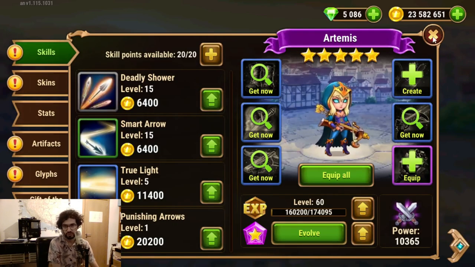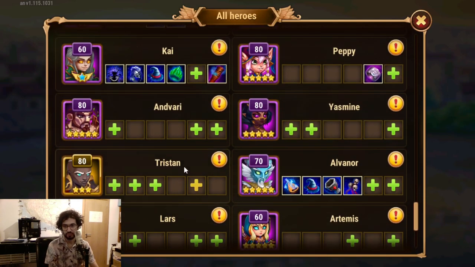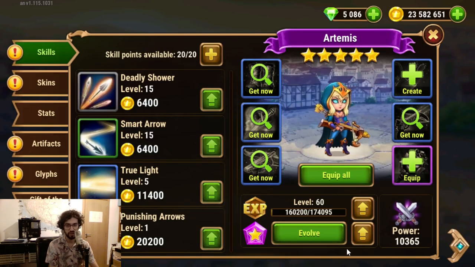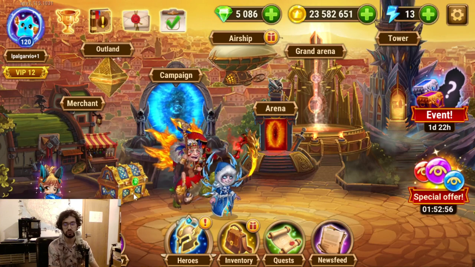I don't really have any particular reason to evolve Artemis, I just basically can. And I'll give you another example. I have Tristan here, and he needs 100 soul stones, and I'm at 67, so there's still a few I would need, and he's at 3 stars. If I would spend an evolution booster on him, I would need to spend some of the trophies to essentially get the evolution done. Whereas for Artemis, I don't need to spend the trophies, and that's what we call the evolution booster trick, and that's what I'm going to try to show you guys.